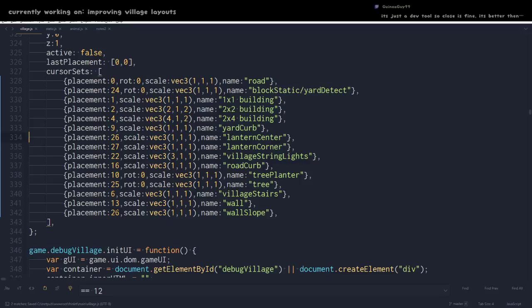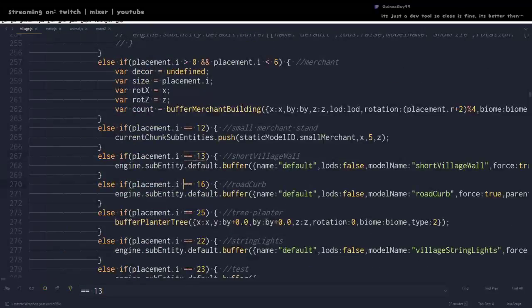Okay, so we have placement ID 26 for our wall slope. And then let's look at how we're doing just wall, which is here, it's just 13. So let's look at that. And let's just say all this needs to be cleaned up one day. But let's continue the bad practices.